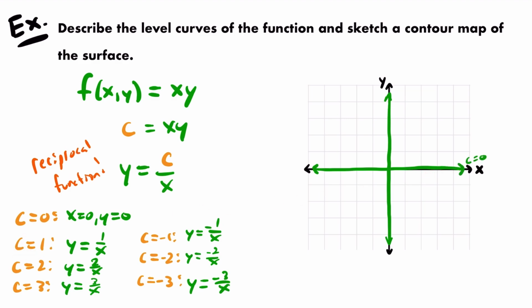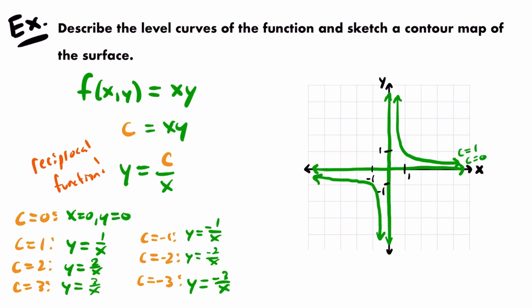But then moving on to c equals 1, we have y equals 1 divided by x. That's your standard reciprocal function. It has that shape that we talked about earlier, and it will cross through the point 1, 1, right? When x equals 1, you get 1 divided by 1, which means that y equals 1. So if this is x equals 1, y equals 1, x equals -1, and y equals -1, that curve will look something like this. That is at least half of it. You have to remember to draw it over here as well, where it will cross through the point -1, -1, right? The reciprocal function has two curves, one in the first quadrant and one in the third quadrant. That is our curve for c equals 1.